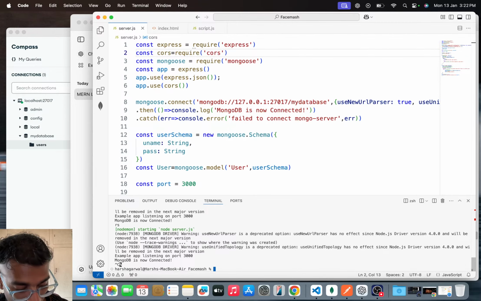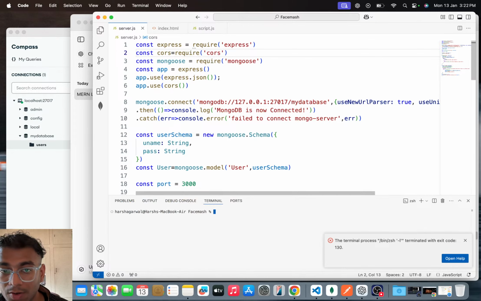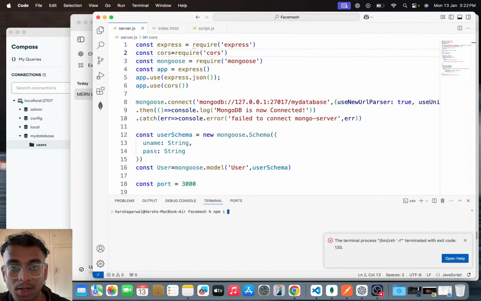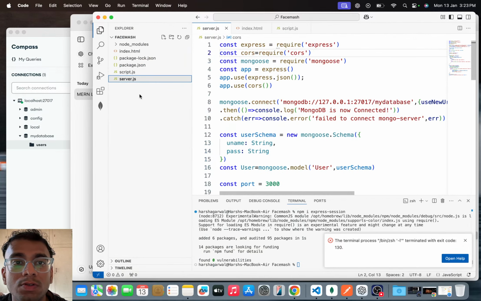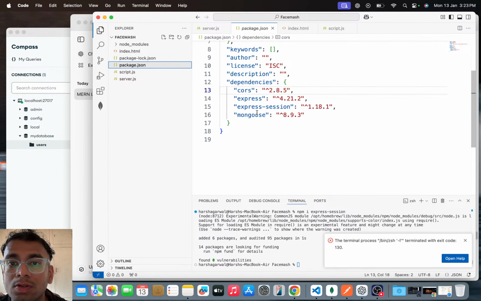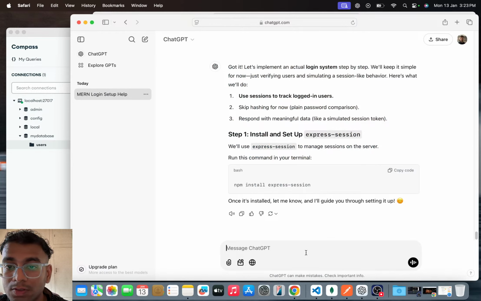Okay, maybe I should press control tilde. Okay, npm i express-session. Enter. Okay. Good. So far so good. Express-session is here in the house. Once installed, let me know and I'll guide you through setting it up.